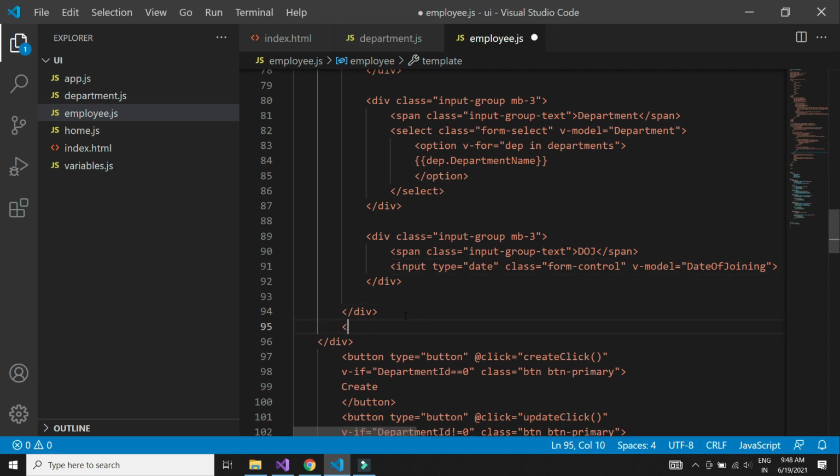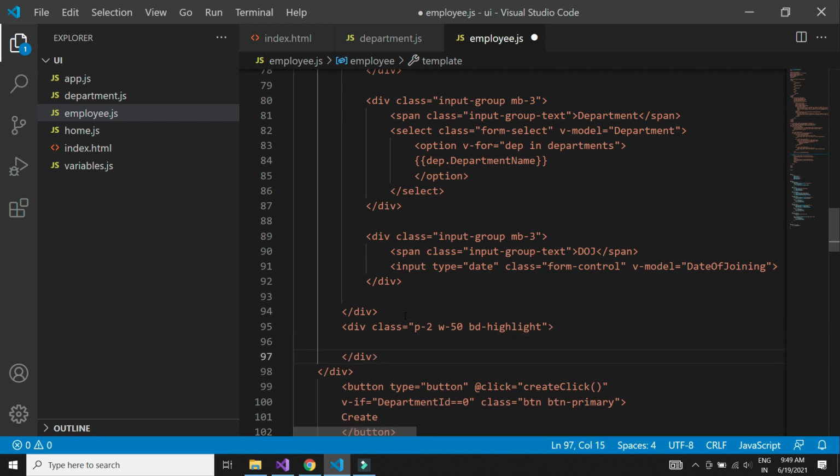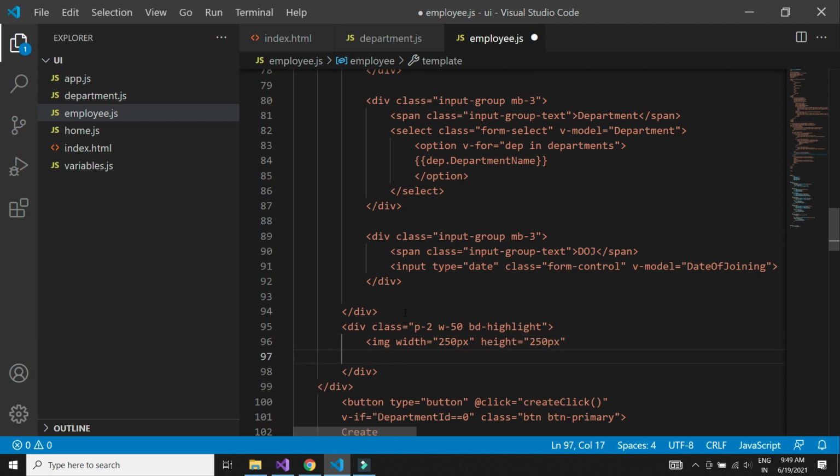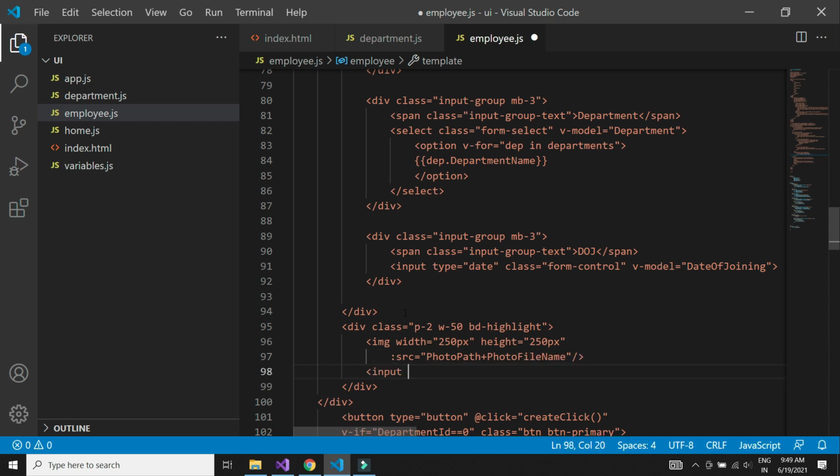Now let's add a div to display profile picture. The image source will come from variables. Let's also add upload button for uploading new images.